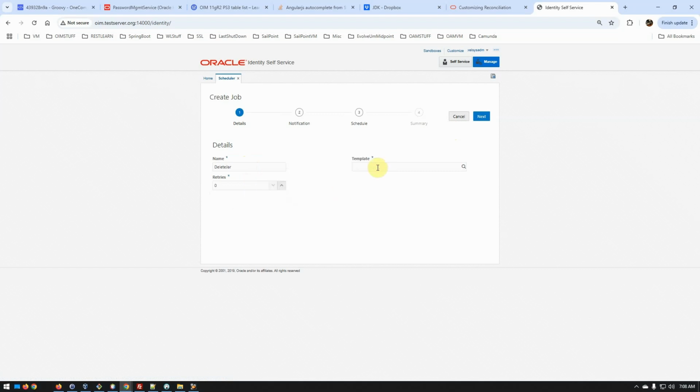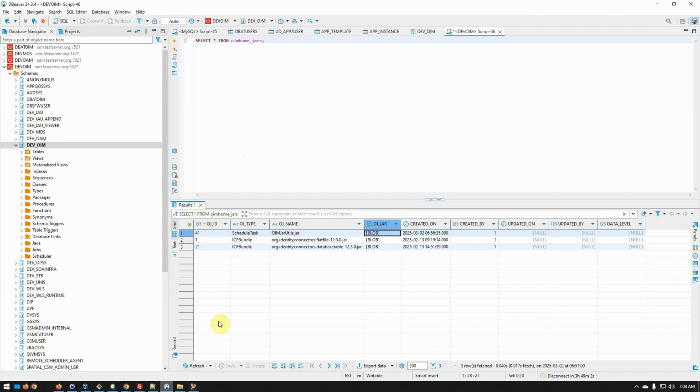None. Delete jar. Jar name. Now this will be the jar name that's in the database. So when you go look in the database and you want to delete, it's one of these names. This is where you would delete an ICF bundle type if you wanted to get rid of that one. Okay, where are we?